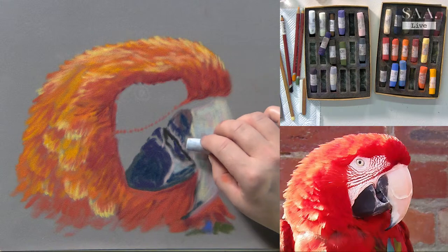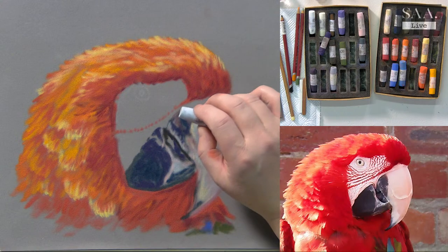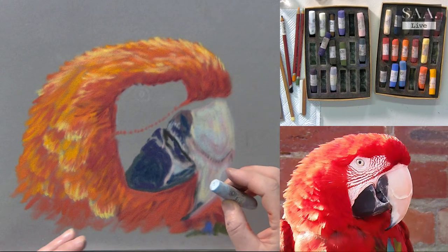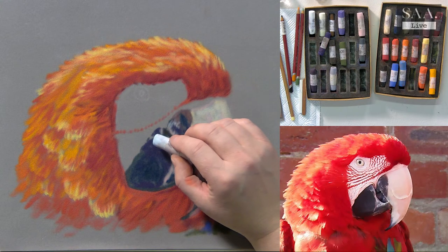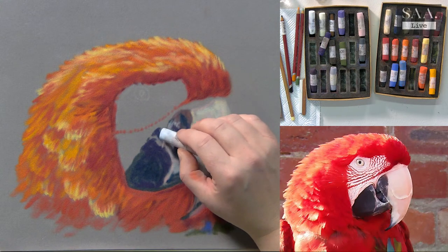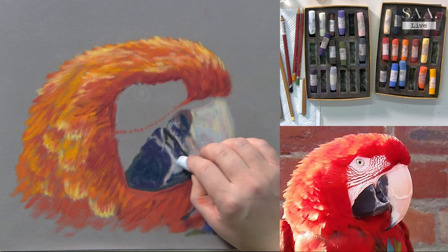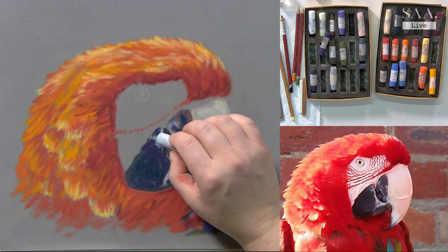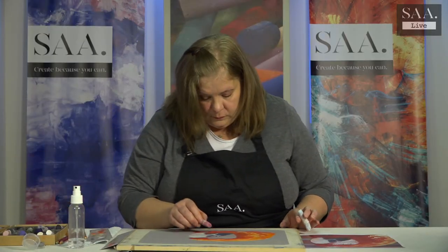I love colour, so I will probably add a little bit more colour than it's possibly there, but white is just so very flat, when actually it's not a flat colour, it's full of so many different shades. White for me is going to be my very last resort. I need a bit of pink down here.